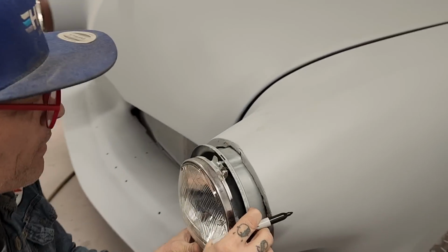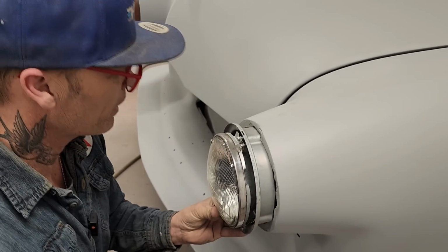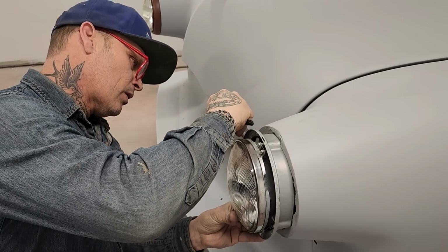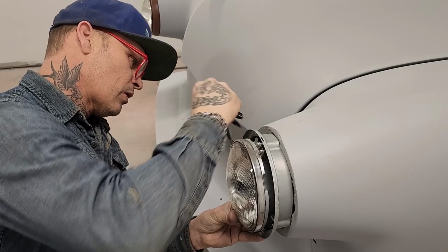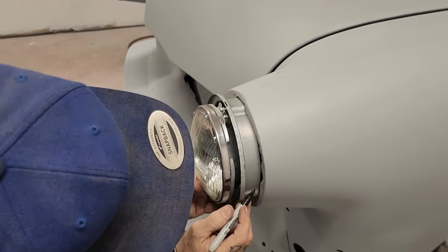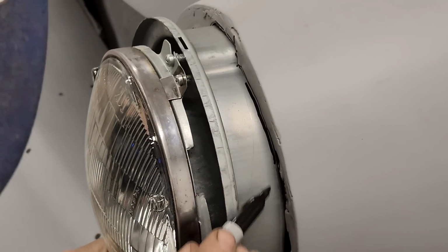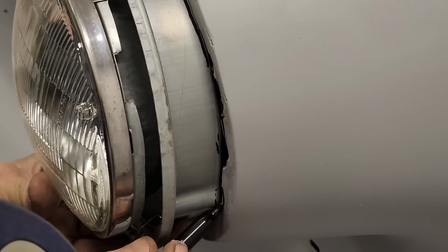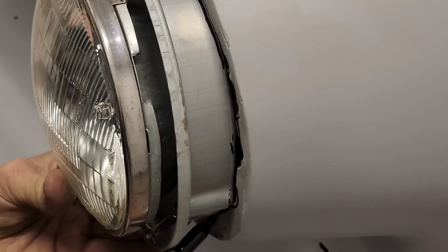Now, I'm putting it in there, saying that it's going there, I guess. Probably needs a little bit. The other side needed a little bit all the way around. It did.